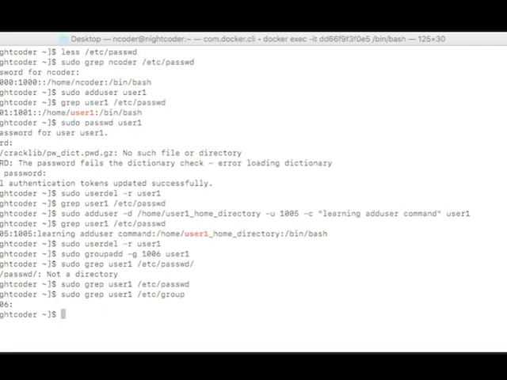Now let's create the user as we did before, but tell Linux what group ID to use. So let's grep user1 in the /etc/passwd file.